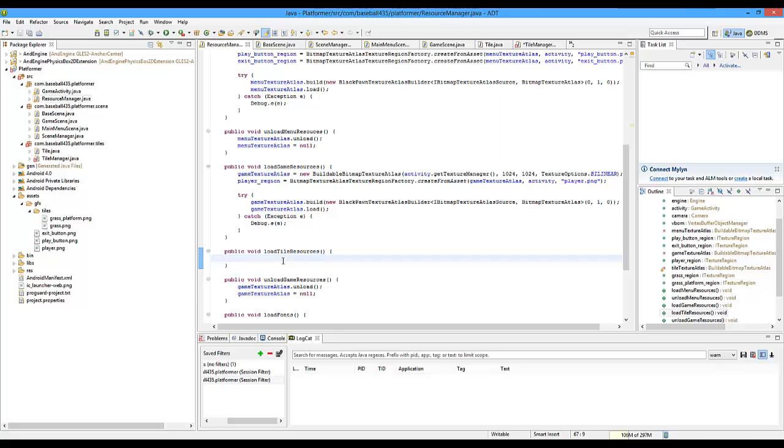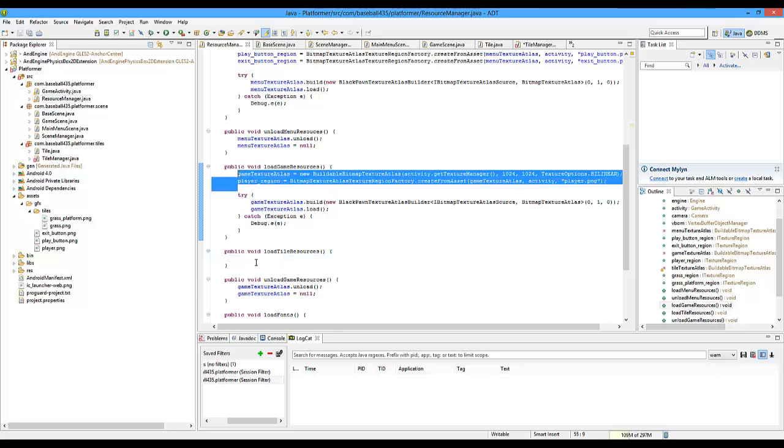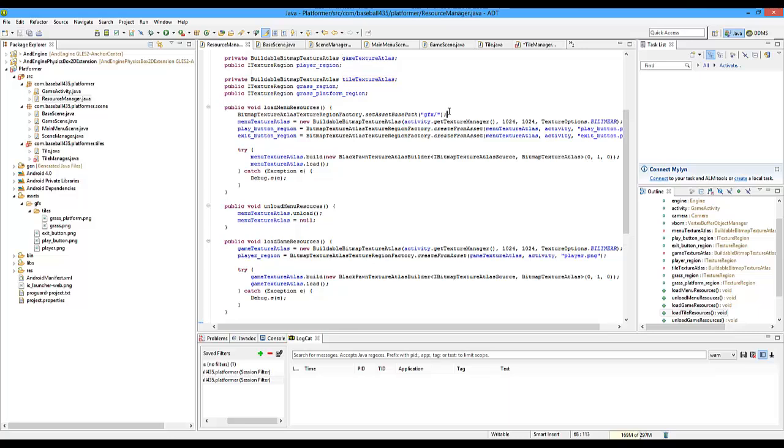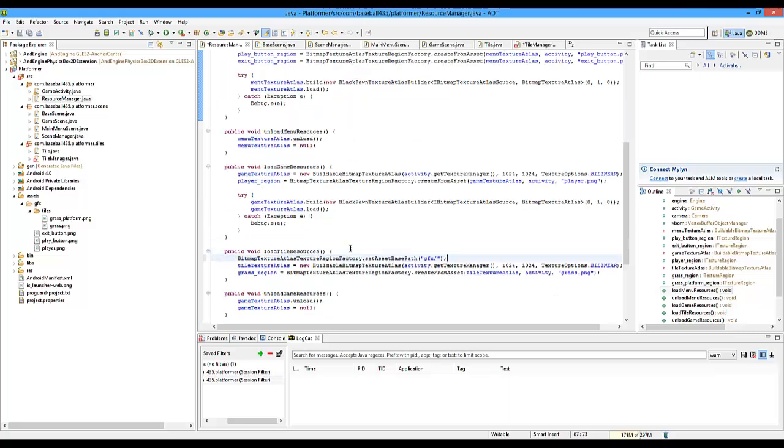So we're just going to pretty much do, we're going to copy this actually. Like I said, make it easier on ourselves and save me time in the video. Tile texture atlas, we'll do grass region here. Change this to tile, and then change this to grass. Now the other thing that we have to do is we have to come up here. Now because we changed the path where the files are held, we just have to change it here, so /tiles, and then that. So now it's going to load from the tiles folder, this folder here.